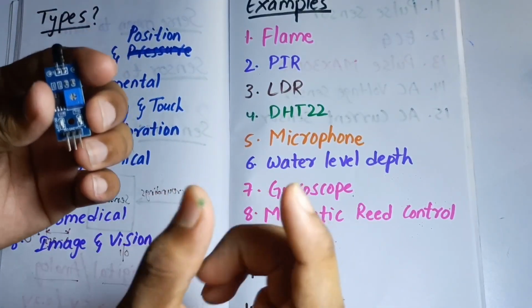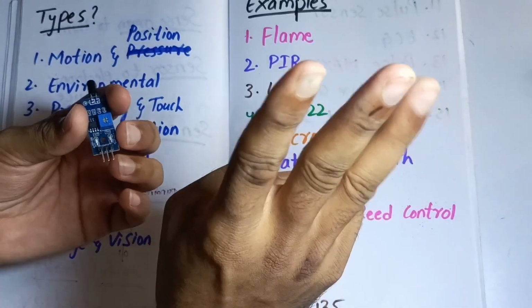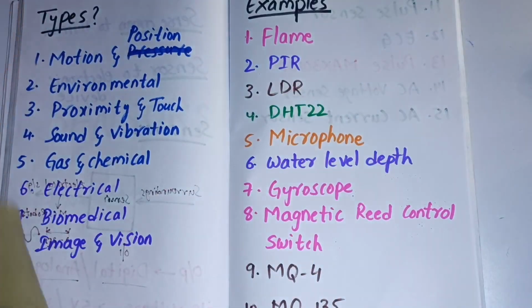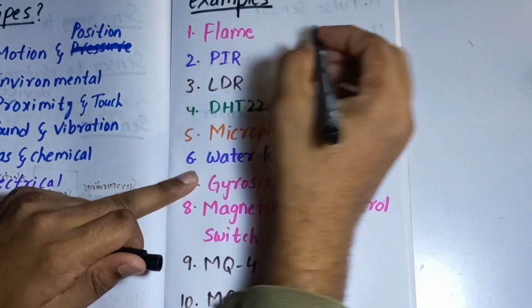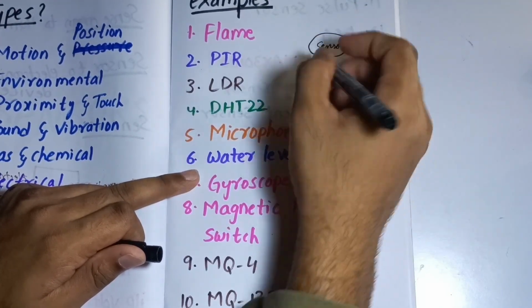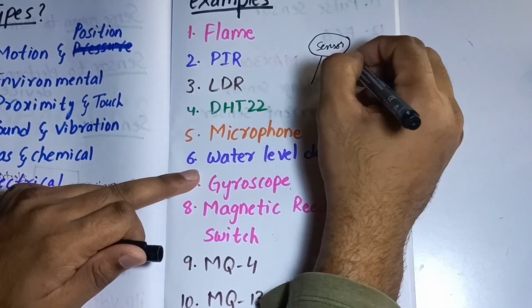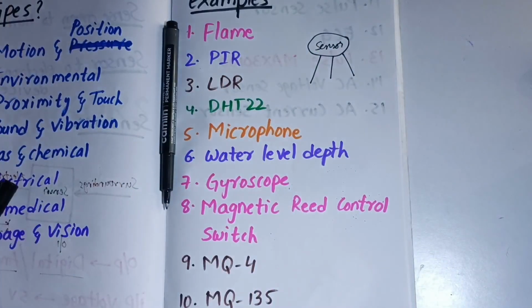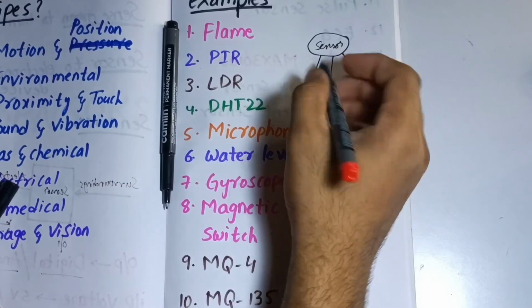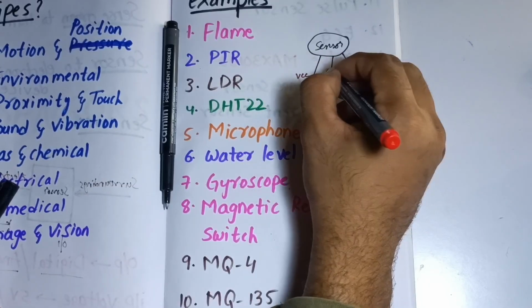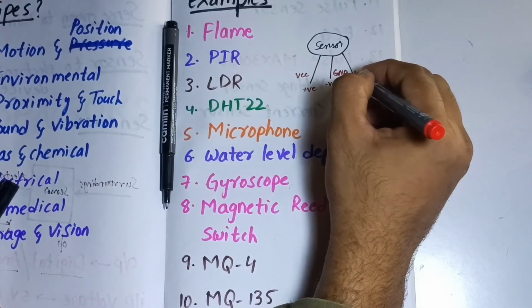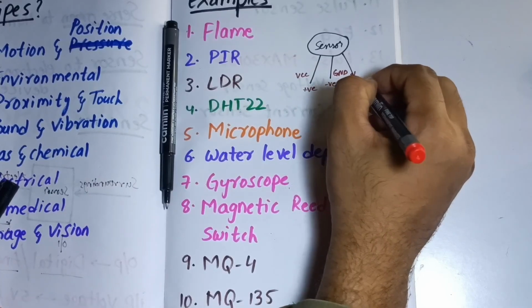All the sensors will have at least 3 pins. 2 pins are used to power them up. That means this is a sensor, and for this, first we need to give the power supply, right? So for the power supply we have positive and negative terminals. Positive is termed as VCC and negative is termed as ground. And the other one will give us the output as the data.